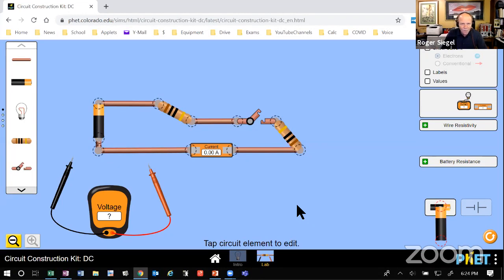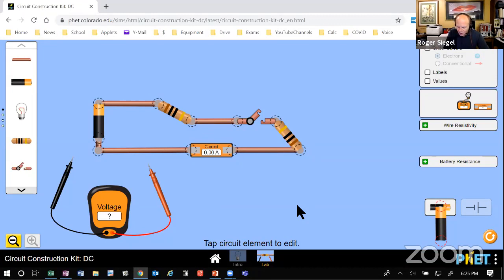I have purposefully drawn this battery in a vertical orientation and these resistors in a downward orientation, not because it has anything to do with how they function electrically. You can have this upside down, right side up, it doesn't matter. But how they function conceptually, if we can think of potential as a rise in potential or a drop in potential, and use gravity as a stand-in, a bridge for us to understand how this works, it's often very helpful.